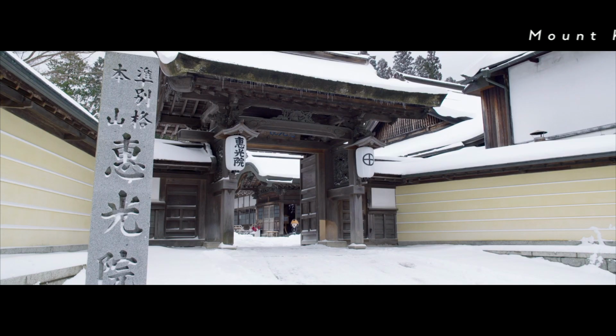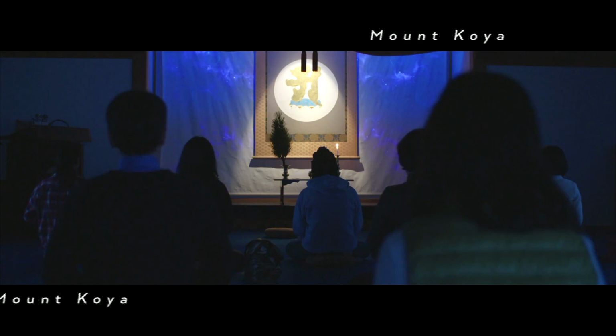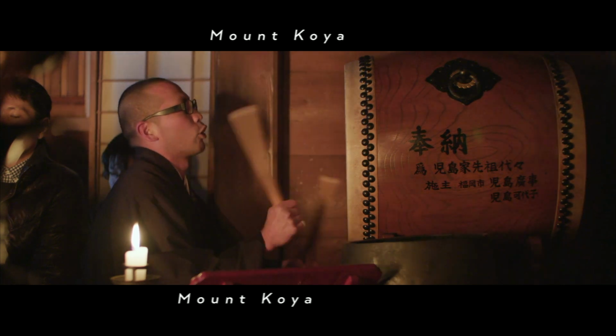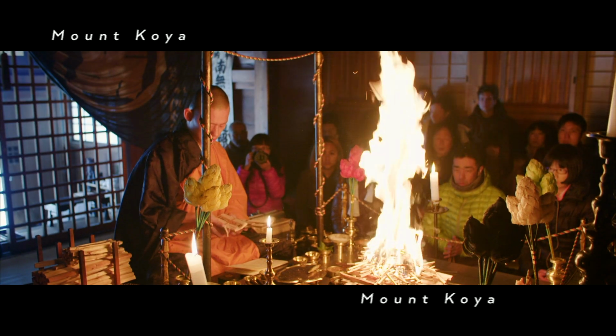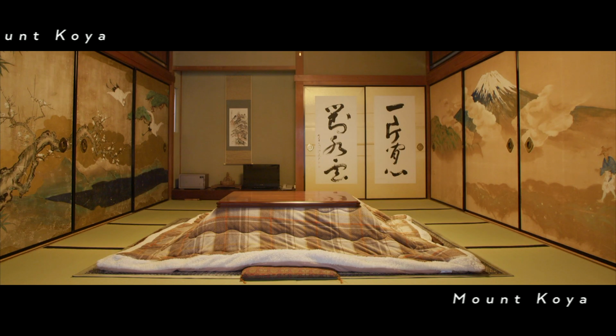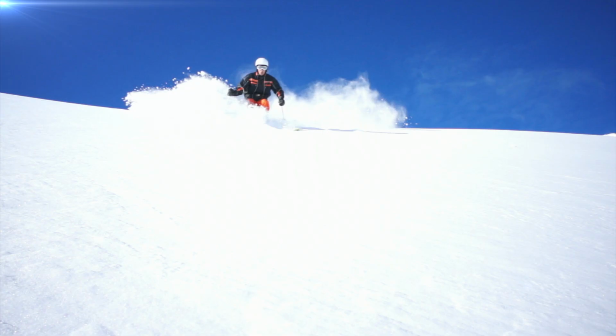And winter's also a really beautiful time to head for the Buddhist monasteries at Mount Koya, south of the second city, Osaka, for some meditative calm. Stay overnight with the monks, eat what they eat, and set your alarm for morning prayers. We're told the absolute peace that comes with snow in the mountains is a magical experience.